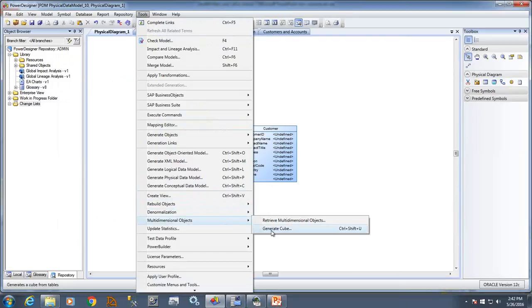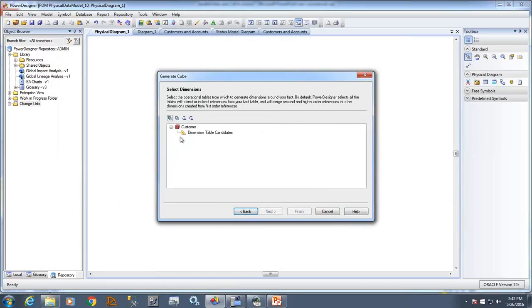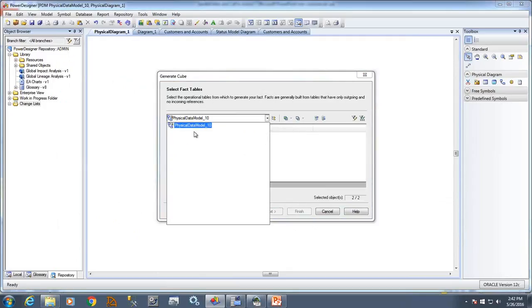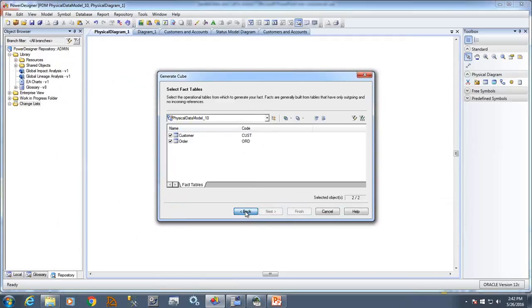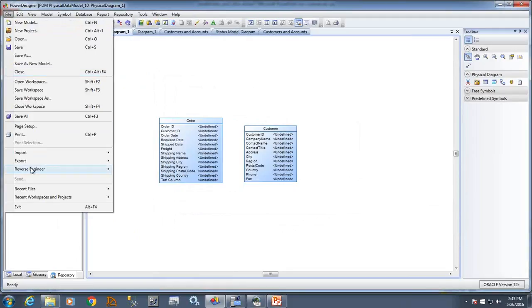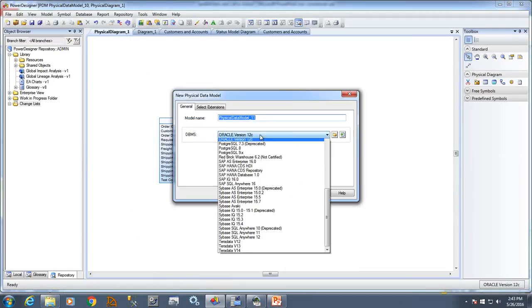multi-dimensional objects. So I'll generate a cube. I don't know what PowerDesigner is going to say about this cube. I'll just say that that's what we got. Let's say customer is a cube. And I've got this. I'll bring them both in then. Well, this is what happens when you try to do things on the fly. Sometimes they don't always quite work, but let me do this. It's pretty quick. If I do just a quick reverse engineer, I think this one will work out pretty well.